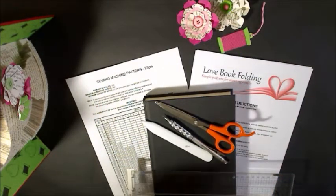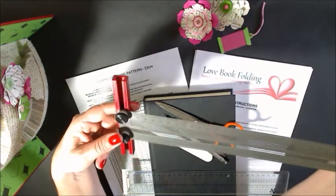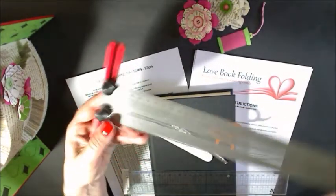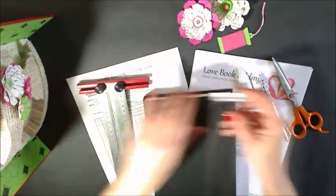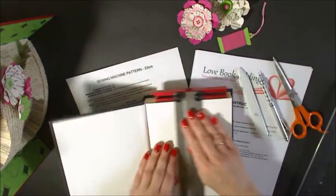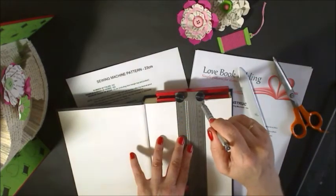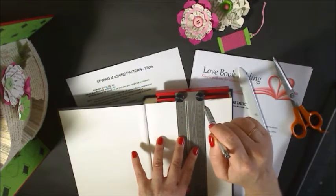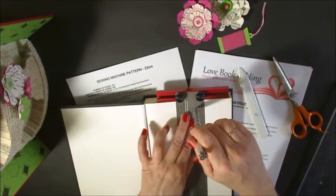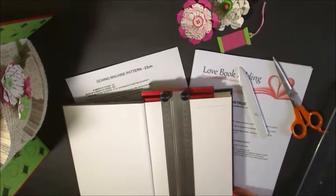I now use one of these lovely rules. It's actually for woodworking. It's called an Incra rule, and they come from America, and they do an inches version as well. This is the 30 centimeter T-bar version, basically like the bit of plastic on the end of the one that I made. It hooks on the edge like that, so it's easy to slide across. It does exactly the same thing. But the beauty of it is, if you get a propelling pencil, there are holes here at a quarter of a millimeter. You can go to the accuracy of a quarter of a millimeter, and you're not fiddling around. You just put the pencil in the correct hole and pull it along, and you get a nice straight line that you can actually use and cut along.